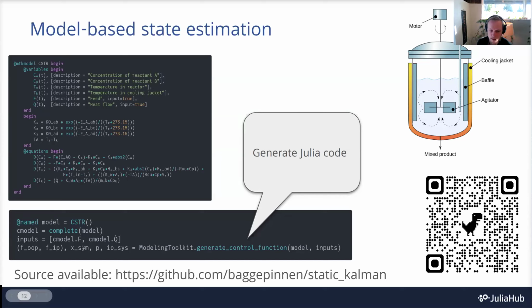I specify what my inputs are, and then I call a function in Modeling Toolkit, generate control function. This will generate a Julia function for the right-hand side, essentially, of this dynamical system. Then I package this code into a Julia file that I load when I perform my compilation.